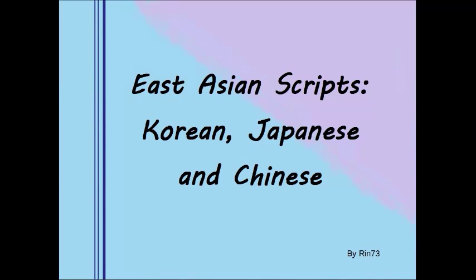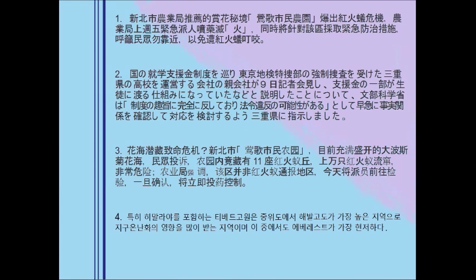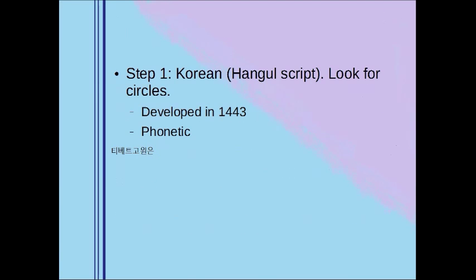As part of my Recognizing Languages series, this is how to recognize East Asian scripts, mostly Korean, Japanese, and Chinese. Here are 4 excerpts from various news articles in the 3 languages, Korean, Japanese, and Chinese. At first glance, one of these stands out a lot from the others. That's number 4. Number 4 is written in Korean.